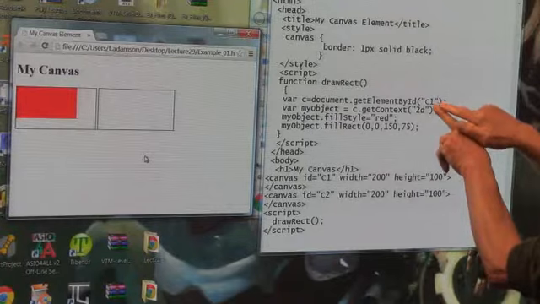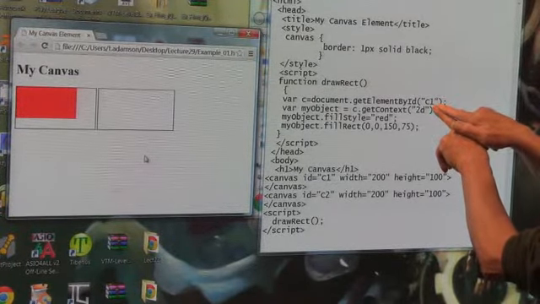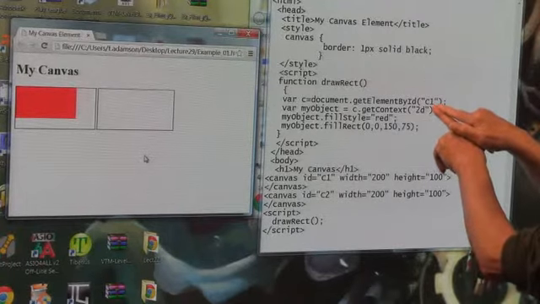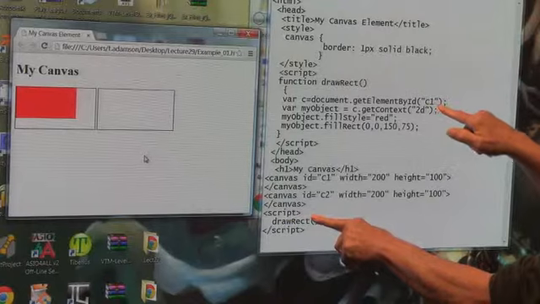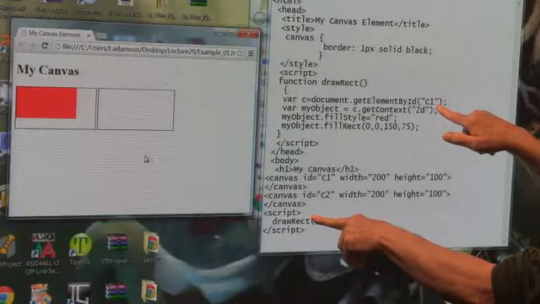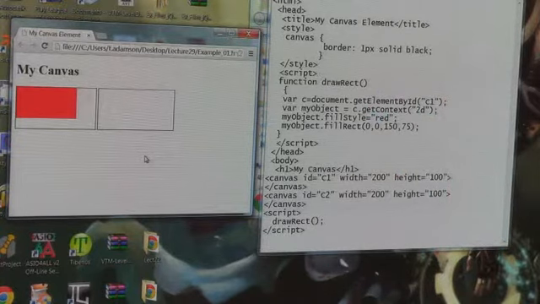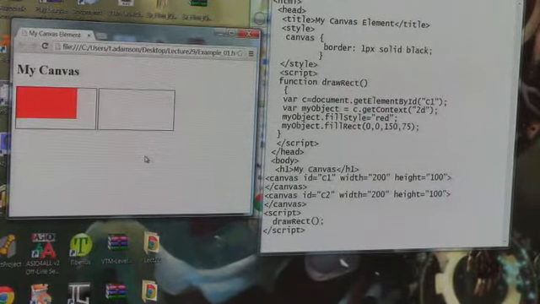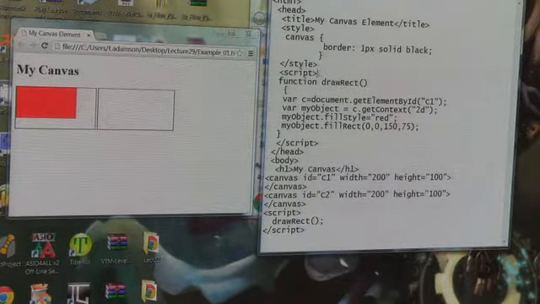So how could I do that? How could I change something up here that's hard-coded? How could I make it so that it's actually a variable? And down here, I could just put a very simple command in order to change that. Well, here's how I do that. I'm going to make it so I don't have to hard code it. And what I'm going to do is make another function.